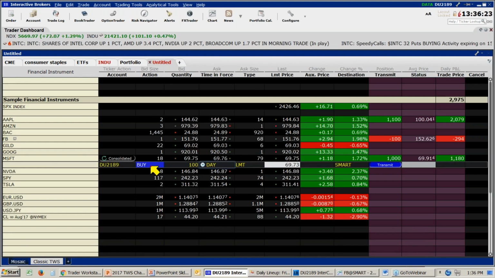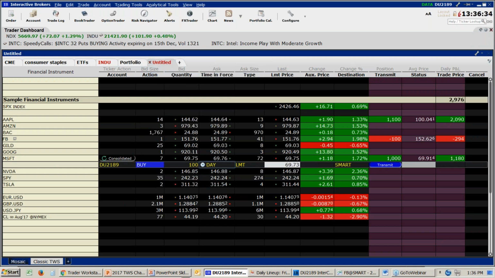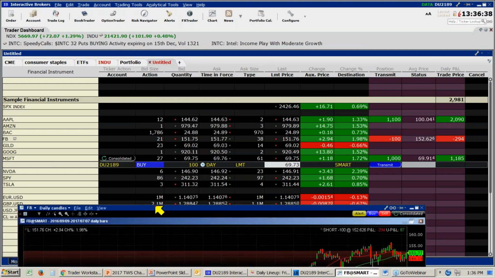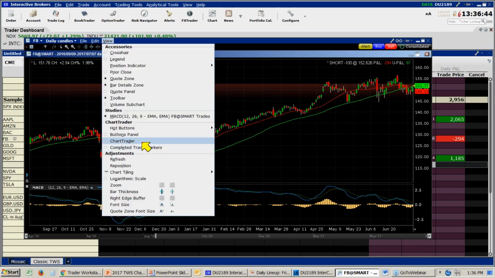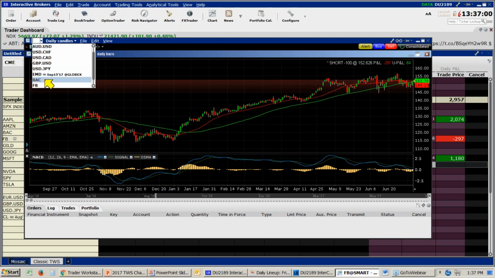When I do set up the new chart, remember, if you do want to set up those combined views, you simply need to make that selection as you come into this screen. But as we go in, I'm going to right click, go into my charts, and pull up one of my saved templates. Notice here I can open up a template. Here I've got a three-part chart that I'll simply launch from the platform. So you'll be able to see here's one of those three-part charts or multi-charts that I have.